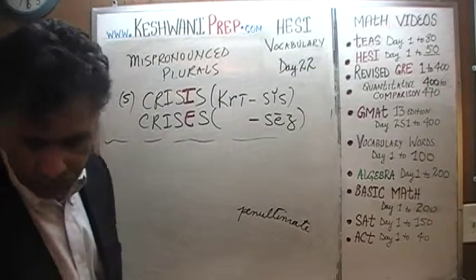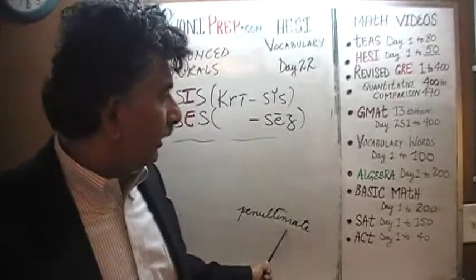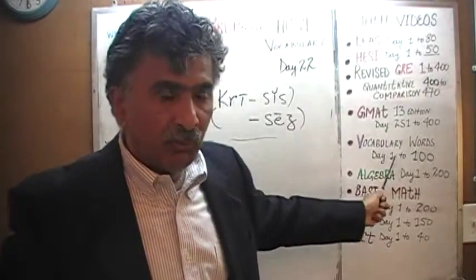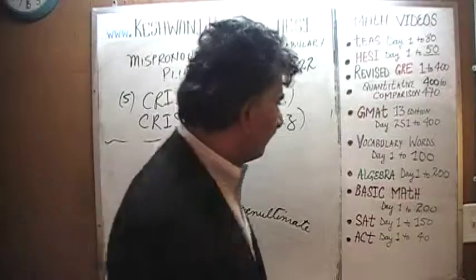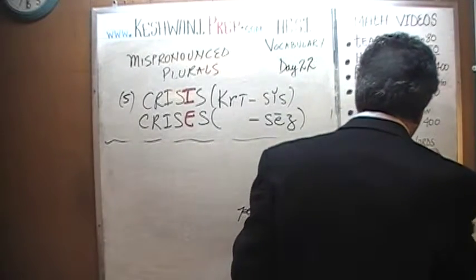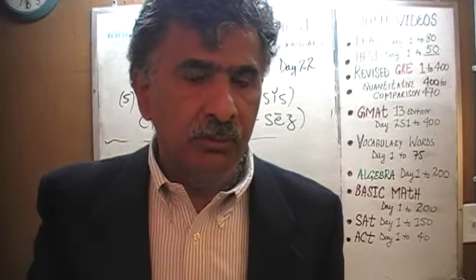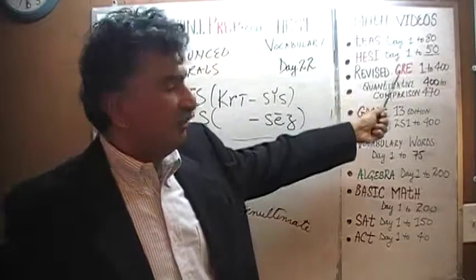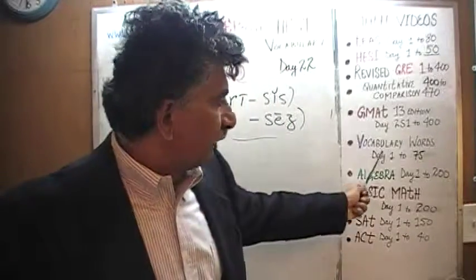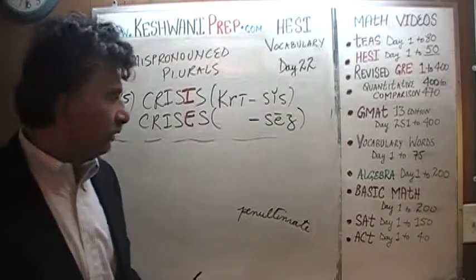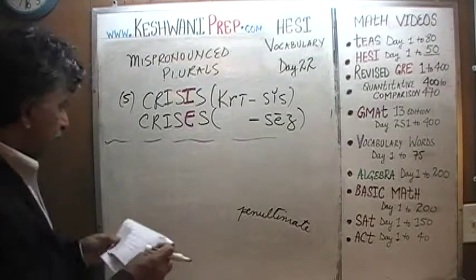What does the word penultimate mean? Penultimate is just a very fancy way of saying second to the last. Penultimate is a word we learn in our regular vocabulary lessons. It says 100 but as of right now there are only 75 videos that cover vocabulary words that you are likely to encounter on any of these tests you're preparing for: TOEFL, GRE, GMAT, SAT, ACT. If you're interested in improving your vocabulary, you will find those 75 videos in addition to this particular video.